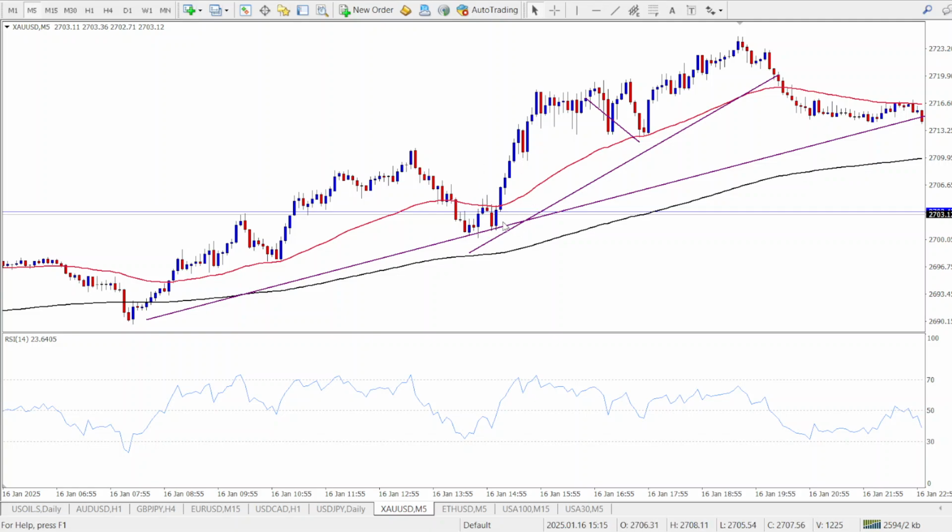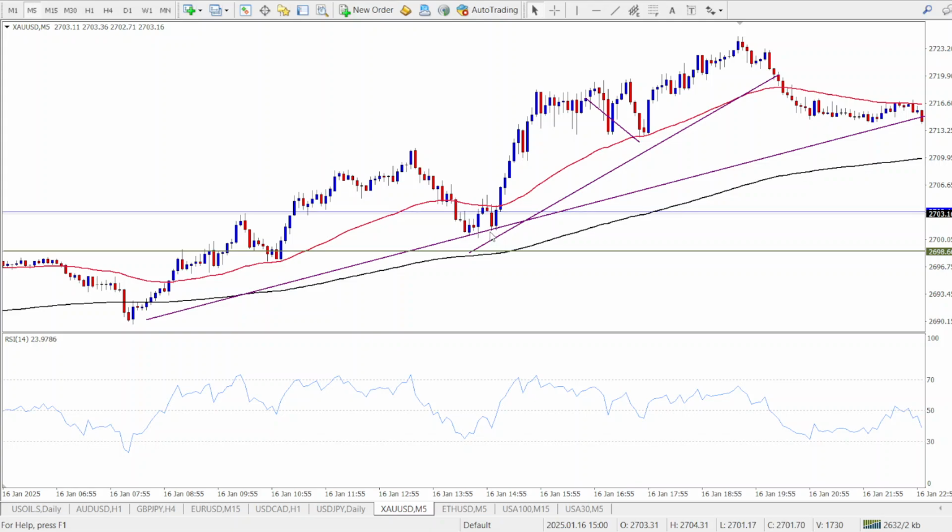So in a situation like this, when you find a bullish engulfing or any other bullish candlestick pattern or a strong upward move just after the RSI had dropped to the 30 level, it's time to enter a buy. You set your stop loss just below the recent swing low. So if we enter a buy around here, we can set our stop loss right below this recent swing low.